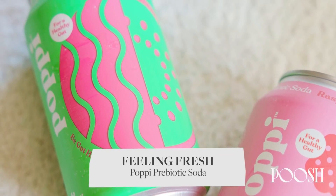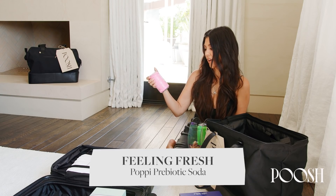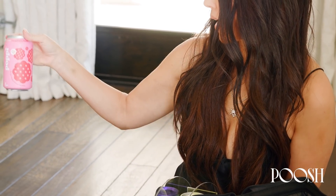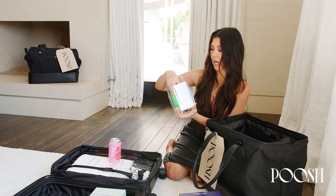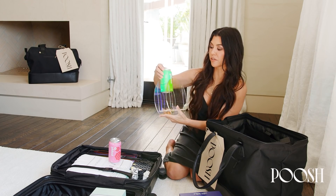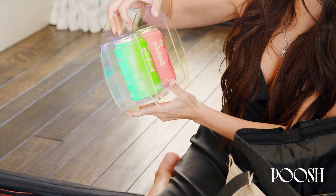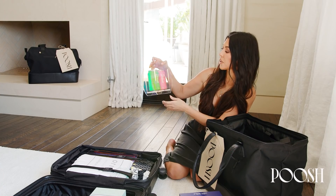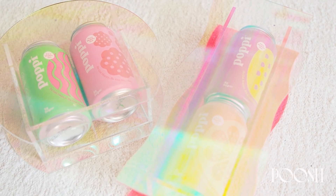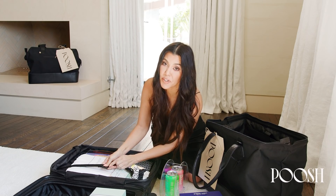For feeling fresh, we have these Poppy drinks, which are for gut health and immunity. They come in all these different flavors. We put in four, and we had Poppy design these really cute little vases so that they're reusable — people can actually use them for flowers or something in their home. It's a prebiotic soda, and these drinks look super cute in the refrigerator.